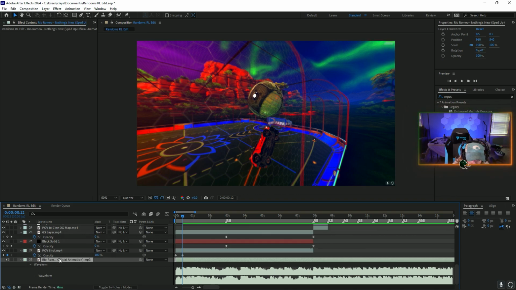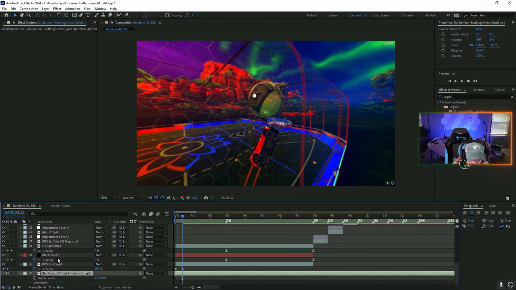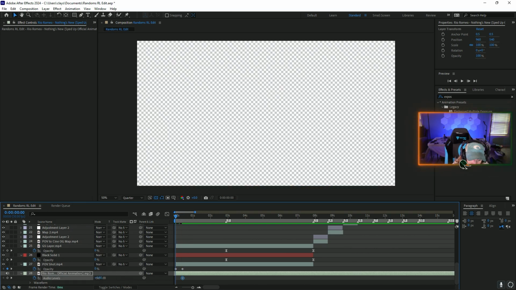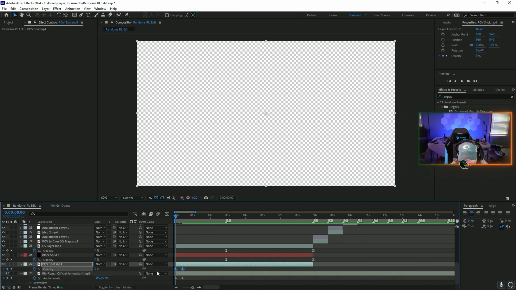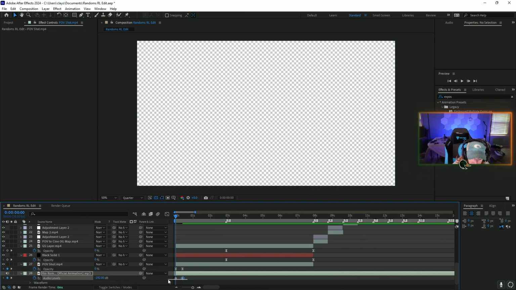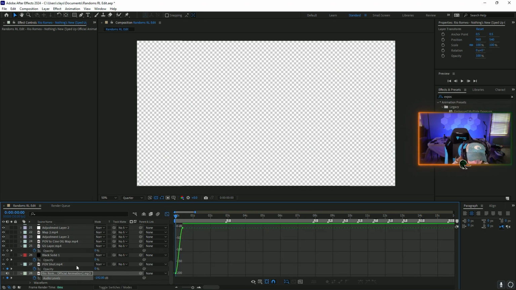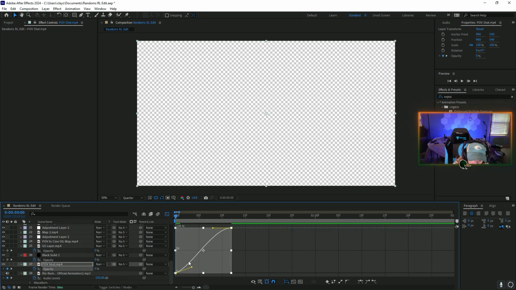We will select the audio, press L to get the audio level, keyframe it here, go back to the start, and do about -192. And then we will easy ease both of these, and go into the graph editor. See how this looks for starters.